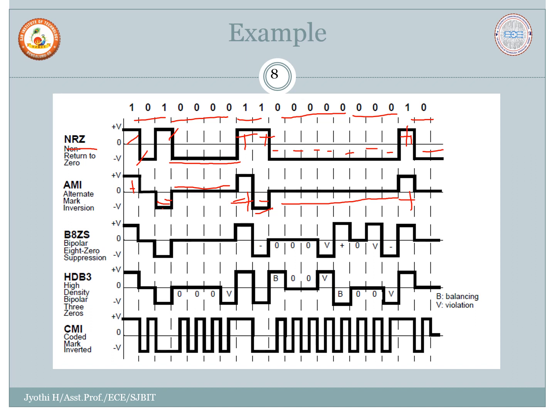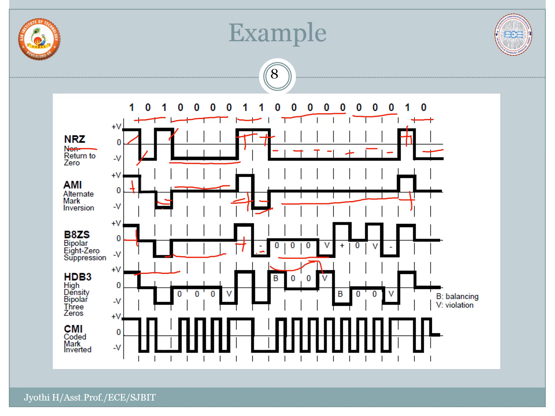So by applying B8ZS, it is going to follow the bipolar. Here it is going to be positive and negative, followed by 4 consecutive zeros. It is not applicable for 4 consecutive zeros. So here it is plus and here it is minus. Now it comes into the picture, that earlier one we considered as a negative polarity. The polarity becomes 0 plus 0 because it is going to follow here.